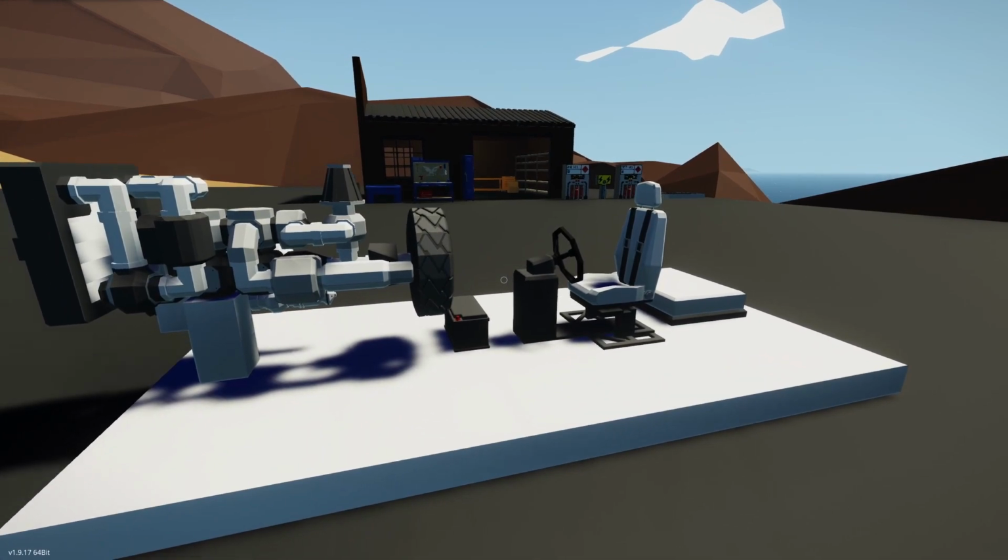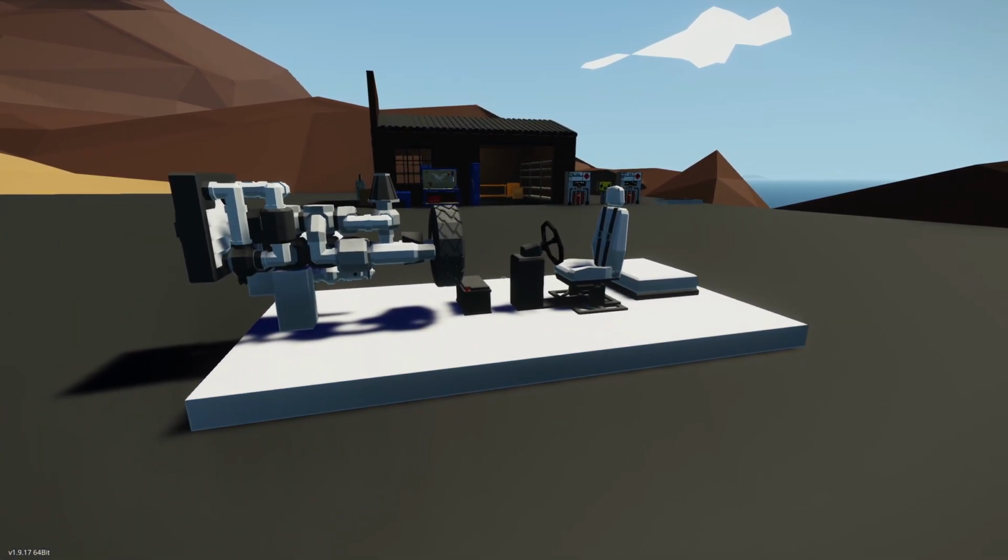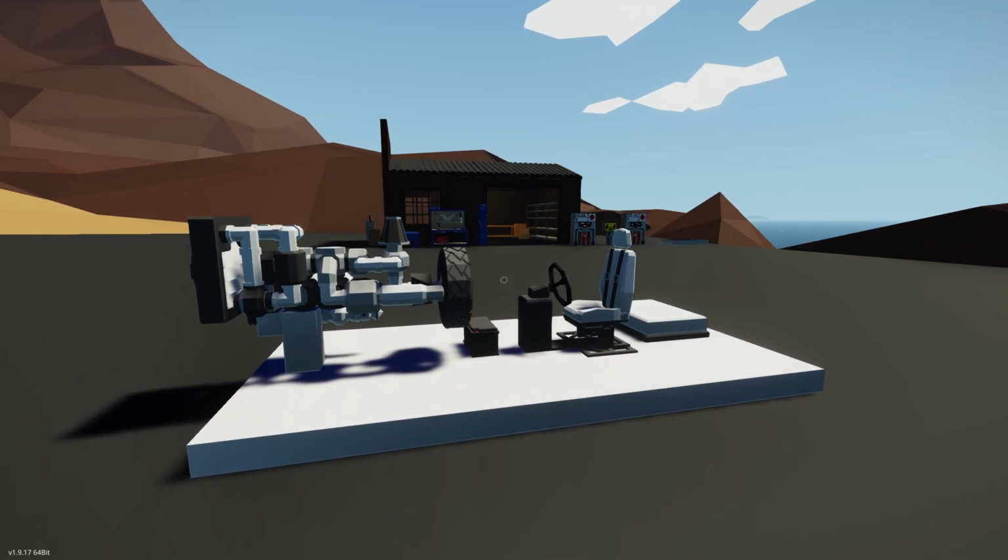So I hope you guys found this first part of this tutorial helpful. Again, this will tie in with the transmission tutorial, and this is new for November 15th, 2023. So this is going to be my most up-to-date modular engine tutorial. So I hope you guys found this helpful.